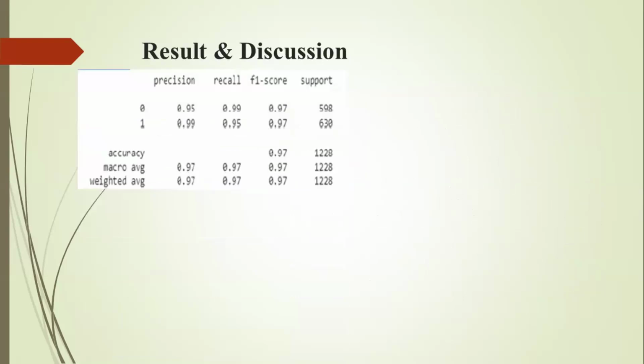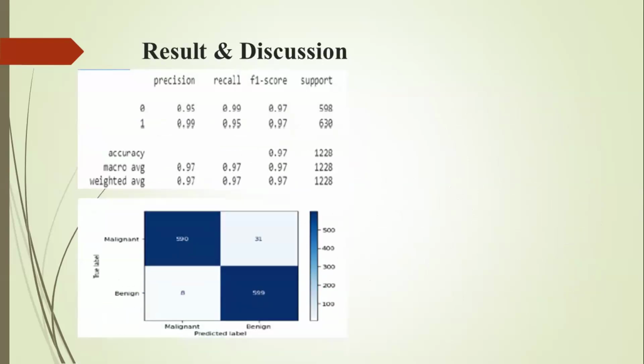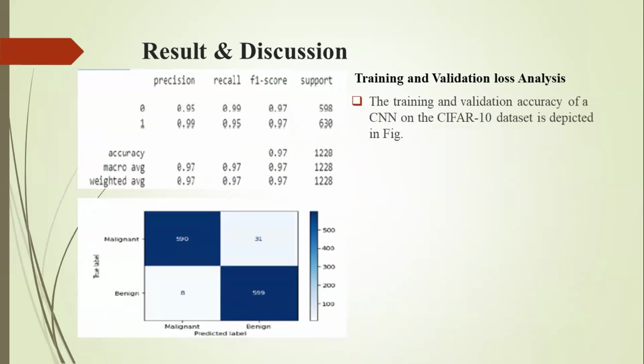After applying this, these are the results which I have achieved. For the two categories of images, we have these four different categories. I can reach a maximum of 97% F1 score. If I go into detail for malignant, the images which the model needs to predict, almost 590 images are predicted correctly by this model, and 31 are predicted wrongly.